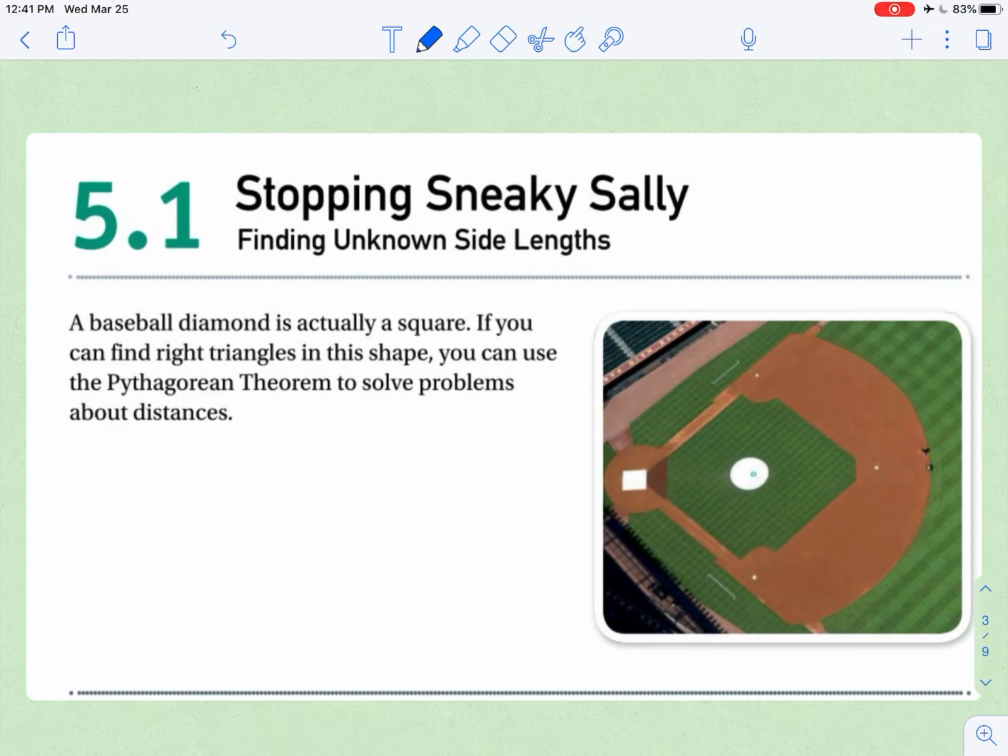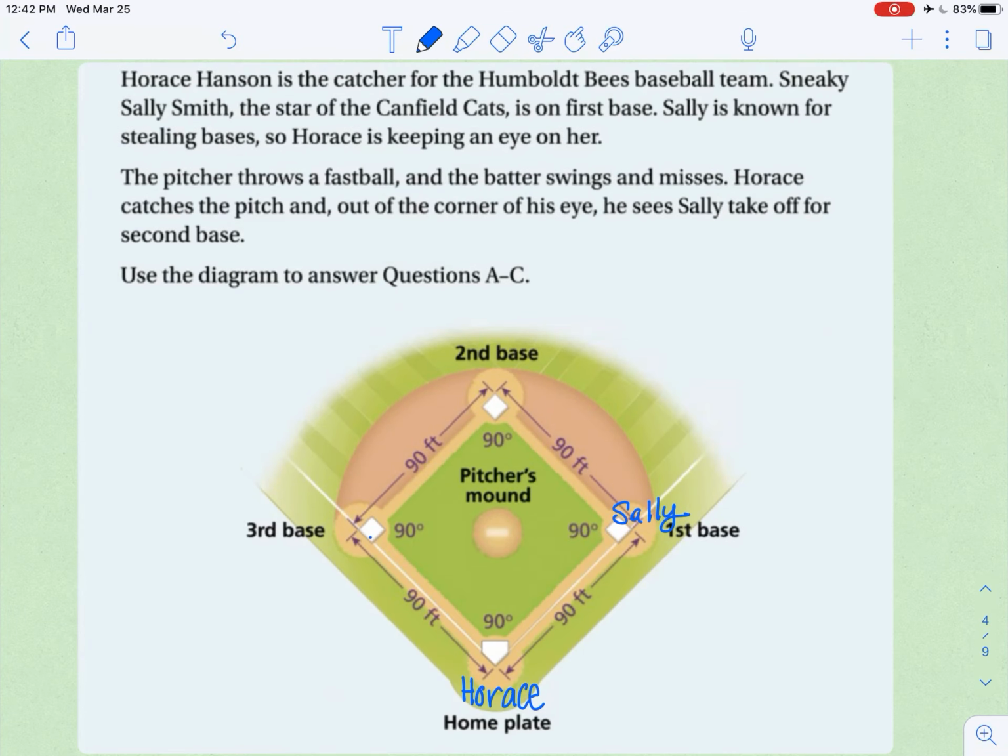So there's going to be one scenario we're focusing on today. And from that scenario, we're going to ask 3 questions. And those are the 3 questions I'm going to have graded. Make sure you read all of the directions.